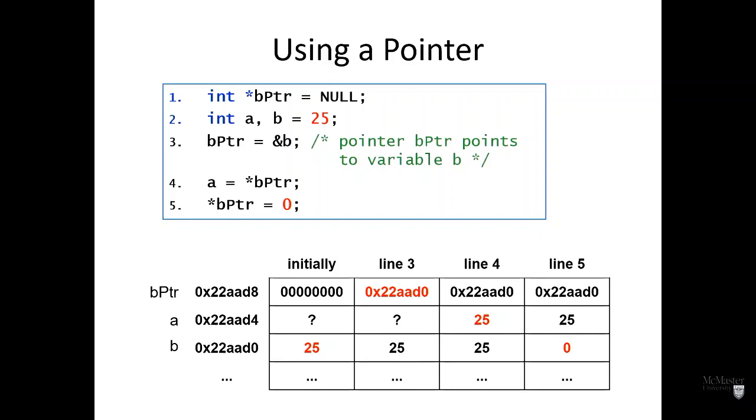Take the address of the pointer, go to the memory, copy the value that this address is pointing to, and place this in the variable that you are assigning the value to. So here, take this address, go to here, it's B, copy 25 into A. Good? And then finally, you say the value that the B pointer is pointing to should be 0. What will happen is you will copy this address, go to the memory, and replace it with 0. A will remain 25. Why? Because pointer is not pointing to A. Pointer is pointing only to B.